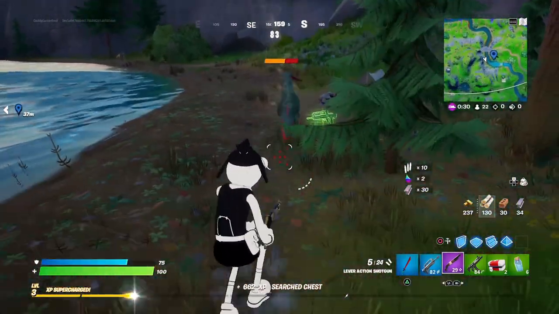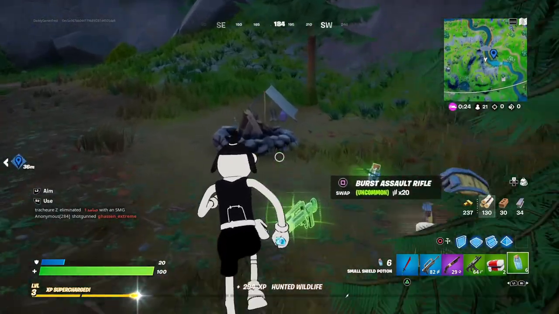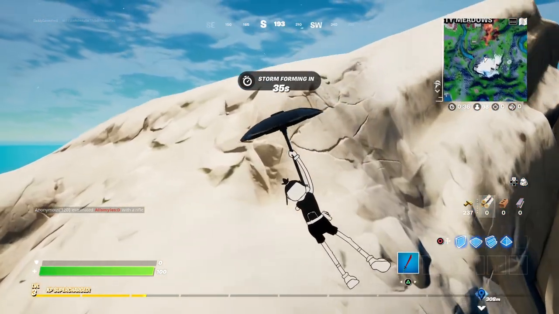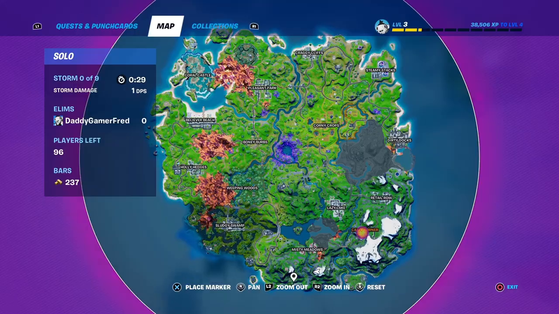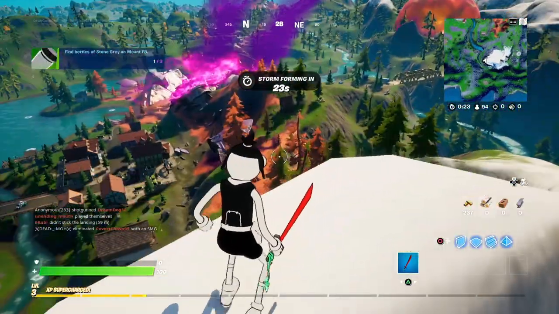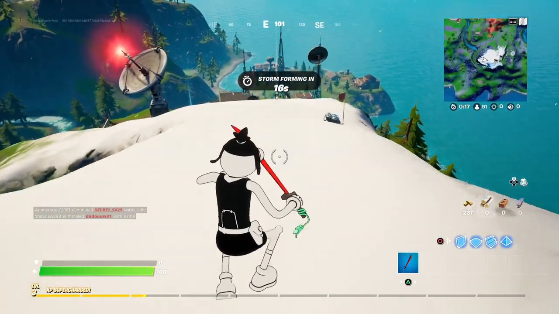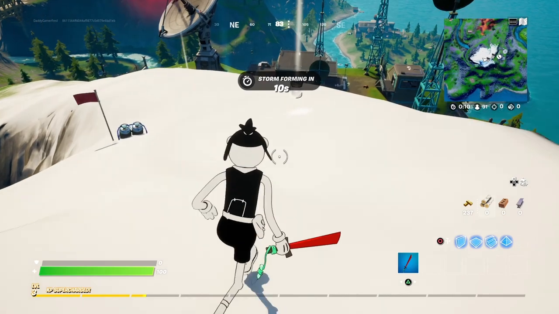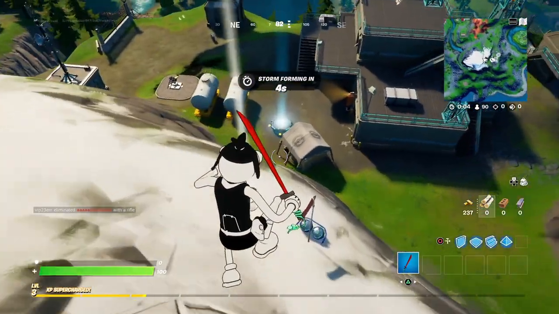Ooh, dinosaur. Would you fall back, son? Fall back. Stop playing. You're wasting my shields. Okay, so this one is on the tippity top of this mountain underneath Misty Meadows. Literally, like to the south of Misty Meadows. And then if you run down the mountain, you should be able to collect them all. Hopefully, I don't get shot. Let's see. Got another one here. And another one right here.